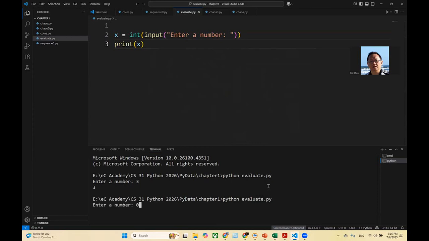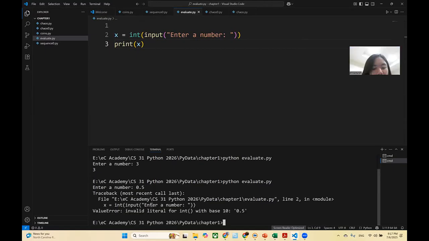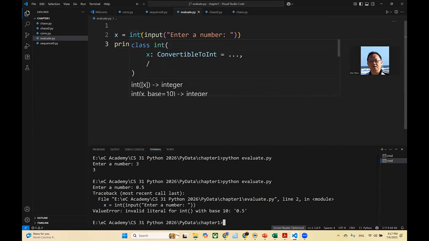But if right here I put in 0.5, what happened? What happened is this is converting to an integer, it's not an integer. Then you will have an error. So this one really can only convert a string to an integer.